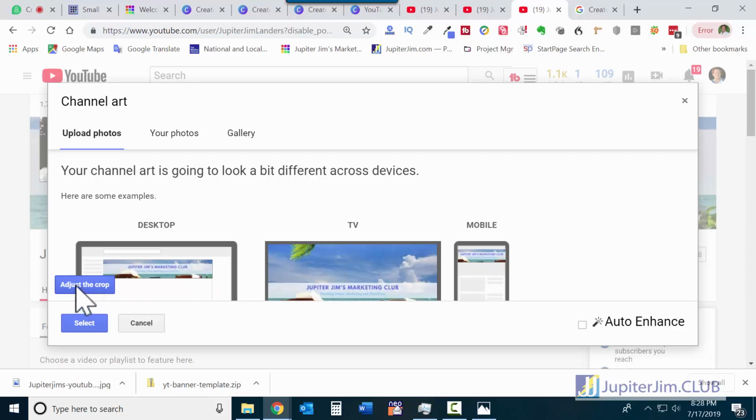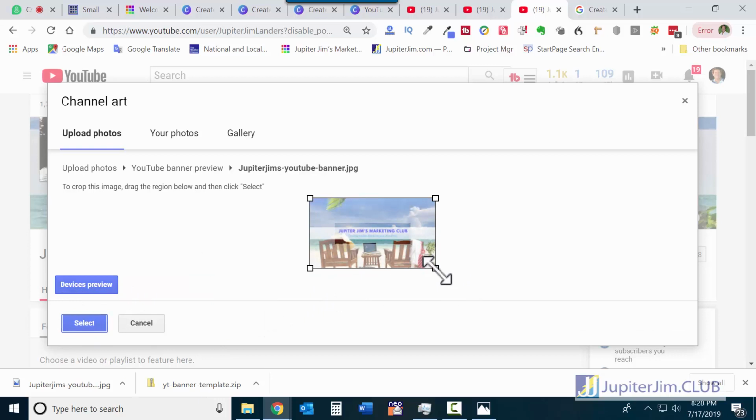If you want to adjust the crop, what does that mean? Click there. Now, as I move this in and out, you can't do it too much, but there's a little area right there that is a little bit of a different color. It lets you know that's what's going to show up on the mobile area and the minimum desktop. You can see that darker area, and the text is all within the darker area, so everything should be fine. Everything will show up on the TV, and only this part will show up on mobile and desktops. Wide desktops will show this white band across the whole thing, and so won't tablets.